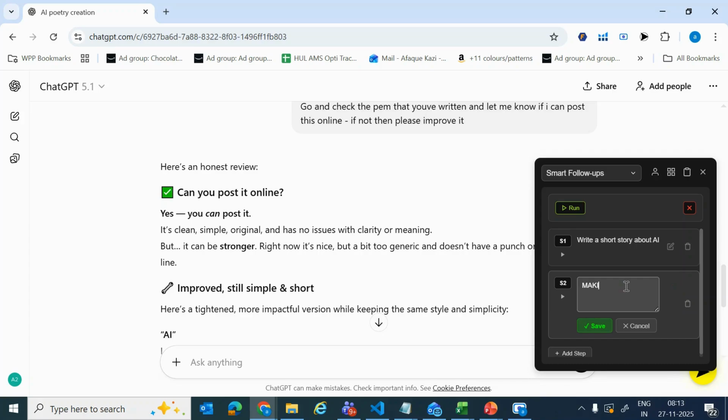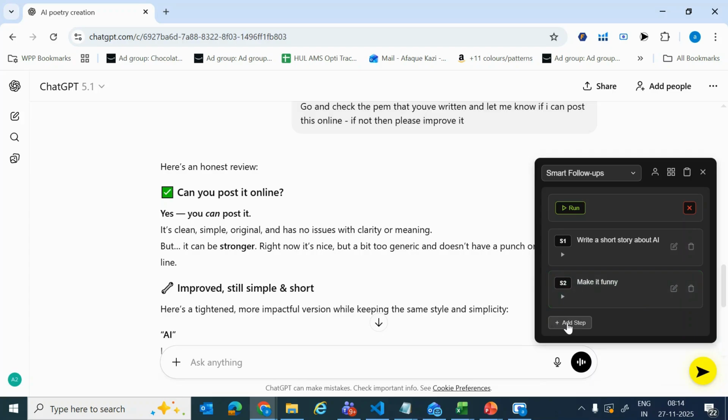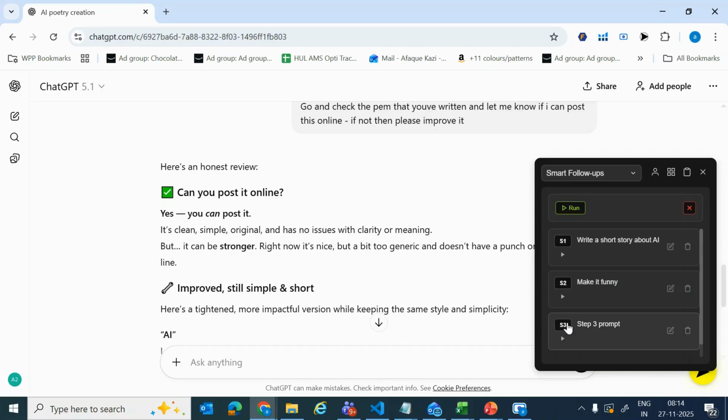So what would be my step two prompt? I'm gonna just say make it funny. This would be my step two prompt. Now, if I'm doing content writing, I'm also going to put in a prompt where I tell ChatGPT to utilize its research mode or similar. Like, I'll just show an example. Okay, so the story that you've given me, can you check on Reddit or the internet if people would like to read it?